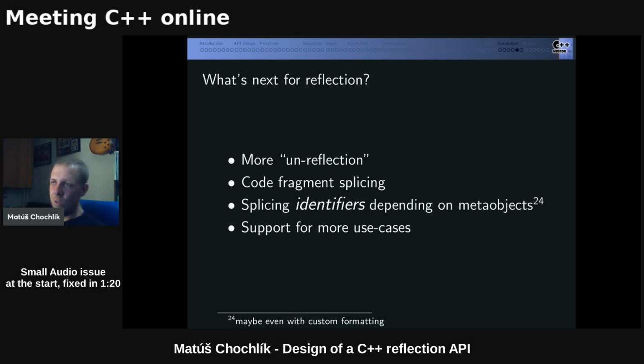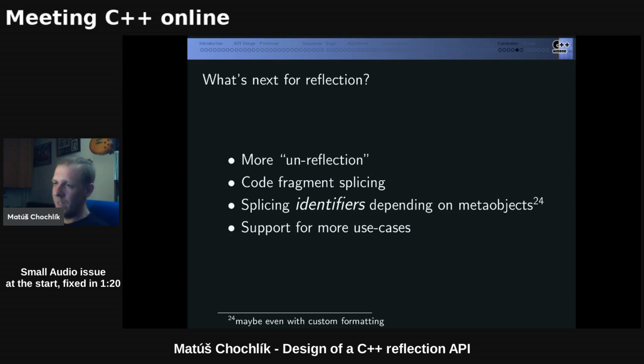And what's next for reflection? I think definitely more splicing. One very useful feature would be the ability not to just splice a single type or a single value or a single namespace, but to splice whole fragments of code which are referencing some meta object.